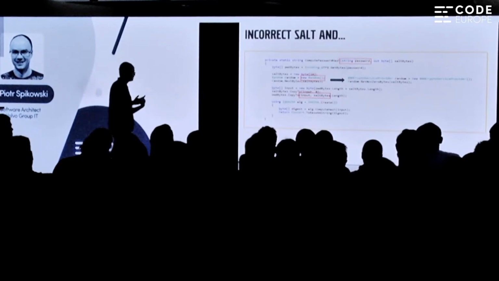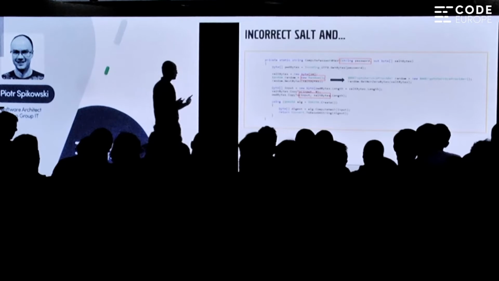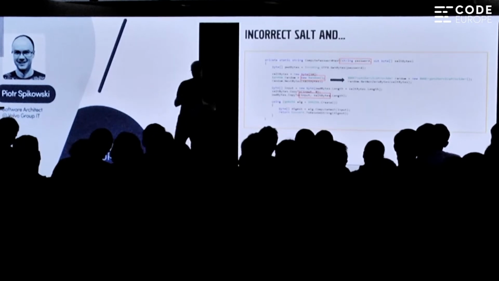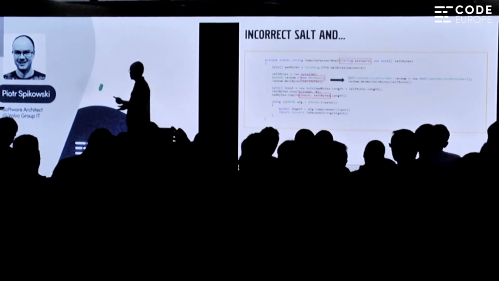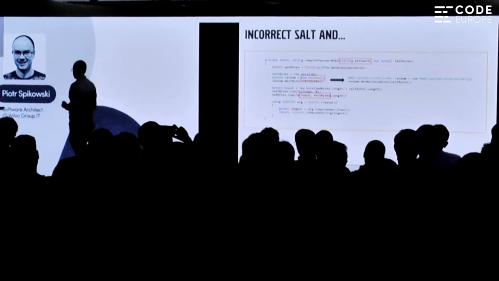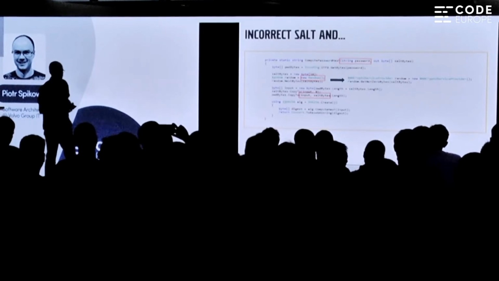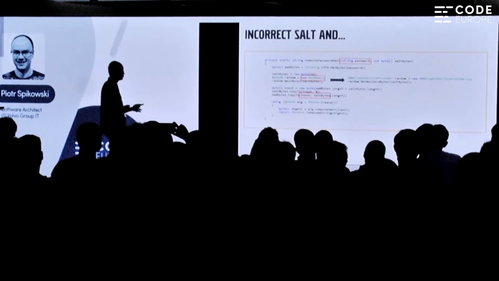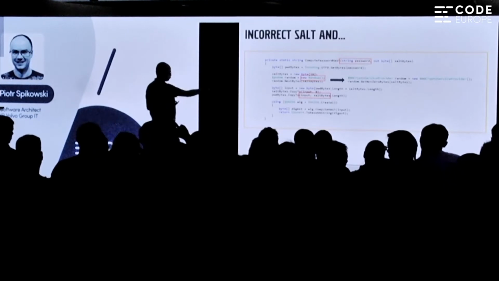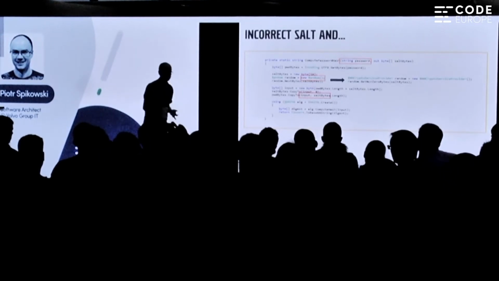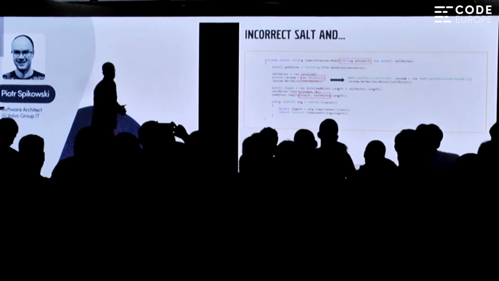We thought at the beginning that we were going in the right direction, that we were improving our application, increasing security, but this was not true. It took us some time to investigate what we were doing wrong. The question would be, of course, what should be the length of this random value?